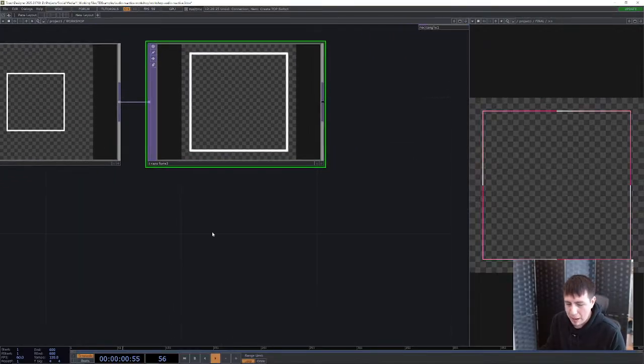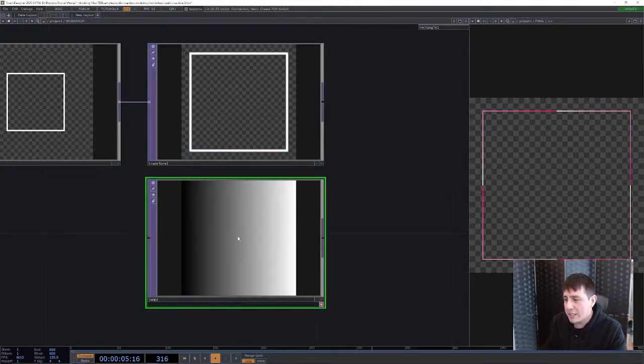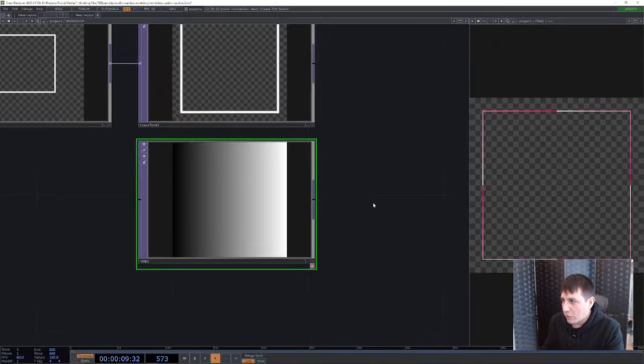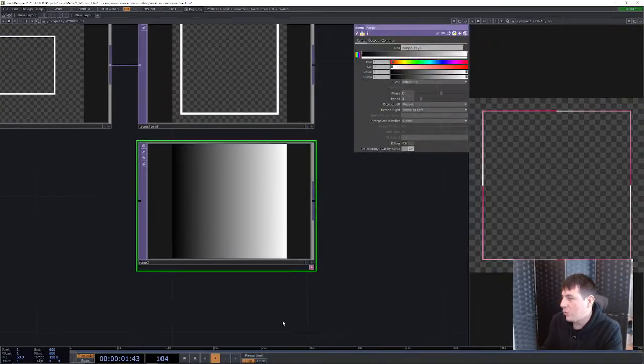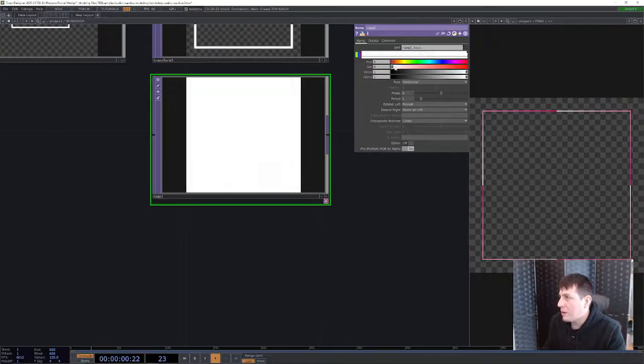So I'm going to do the same steps. Below my transform, I'm once again going to add a ramp. And this is not going to be connected because we're going to be multiplying these together. And so for this ramp, I'm going to go ahead and customize this once again. I'm going to just customize the first value here. So let me turn up the value parameter, turn up the saturation.